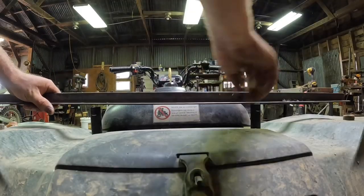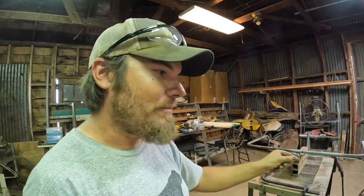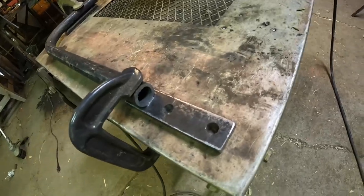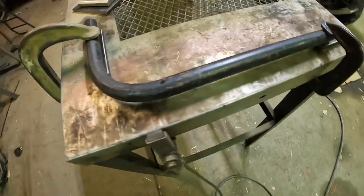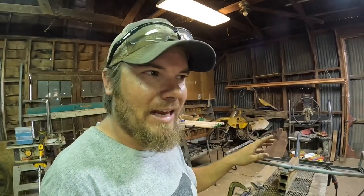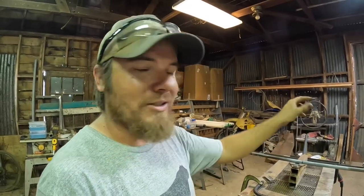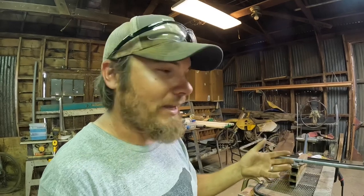I'm going to put this piece of angle iron on top here and you can see how much of a gap there would be between the fender and the rack — I think we're going to lower that a little bit. After a ton of calculations, measurements, scratching my head and really trying to think this thing through, I think I've figured out what my rear support needs to be. I didn't film any of that because so much of it is trial and error and it doesn't make good footage. I've got this set up now and I'll just tack this one for starters, bolt it onto the four-wheeler, take some measurements to check how it came out, and if everything looks good we can go ahead and finish welding.